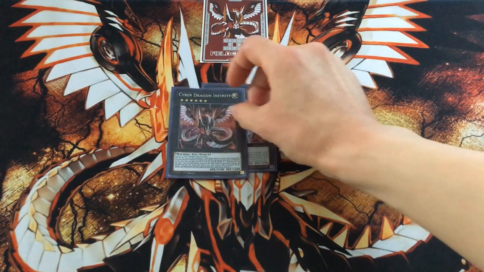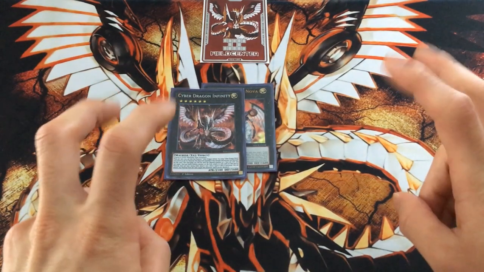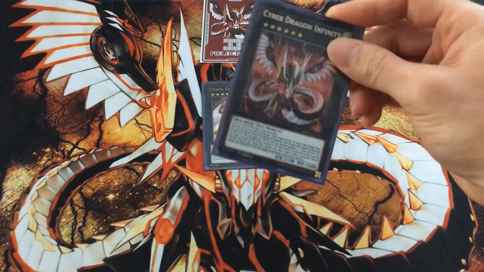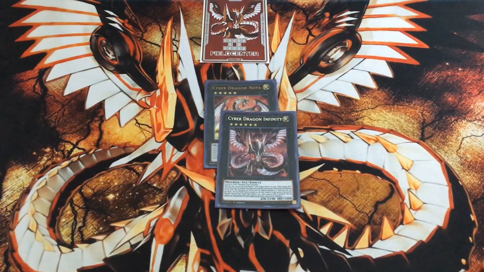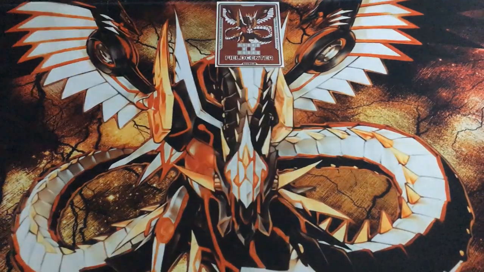Now the next one I want to cover is, remember that you can only go into Infinity using Nova as material only once per turn. Now of course, if you can go into it the normal way of using 3 level 6 light machine monsters, then you can summon as many Infinities as you can, but do be aware of that restriction, because I'm sure none of us are actually playing a playset of UFO Roid or Cyber Barrier Dragon to go into it the other way. And fun fact, Infinity is actually the first Xyz monster to require a specific type and attribute as its material, so thanks Konami for making it really easy for us.